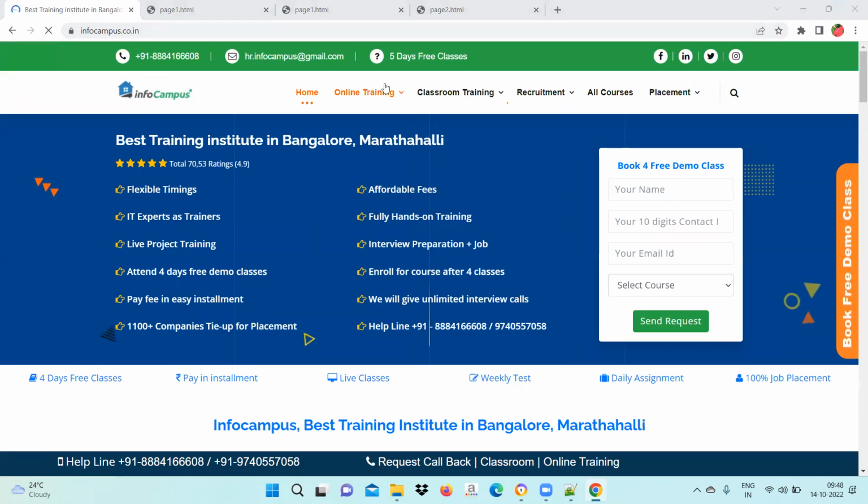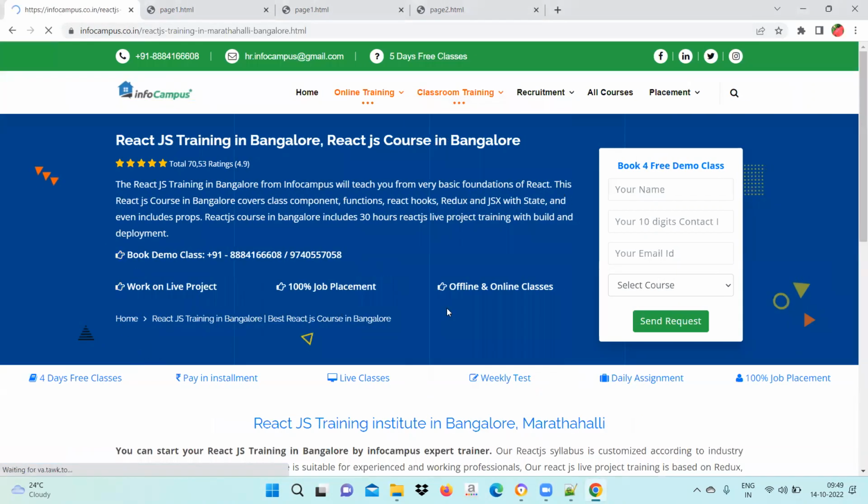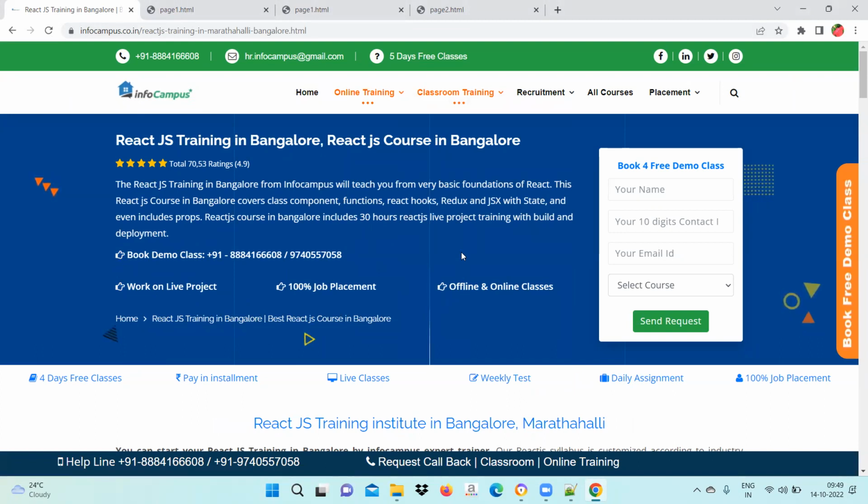When we open any website and go to any of the pages, suppose I went to the React page, you can find in the beginning of the page one line is written. This is called the heading of the page. If someone opens this page, after reading one line they'll come to know this page is about React training. So the complete content of the page you are explaining using a single line.